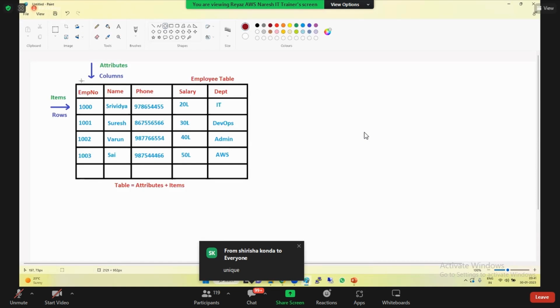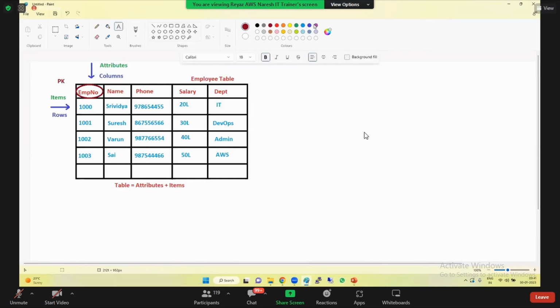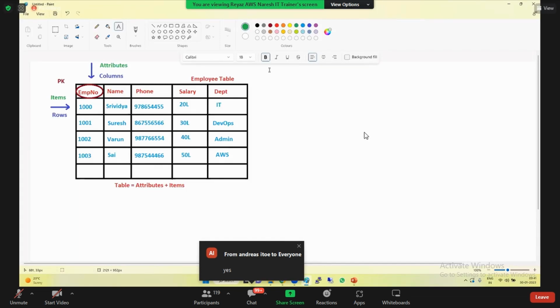We can go with employee number. So employee number is a primary key, PK. Getting it, guys? I'll write it down here: primary key.